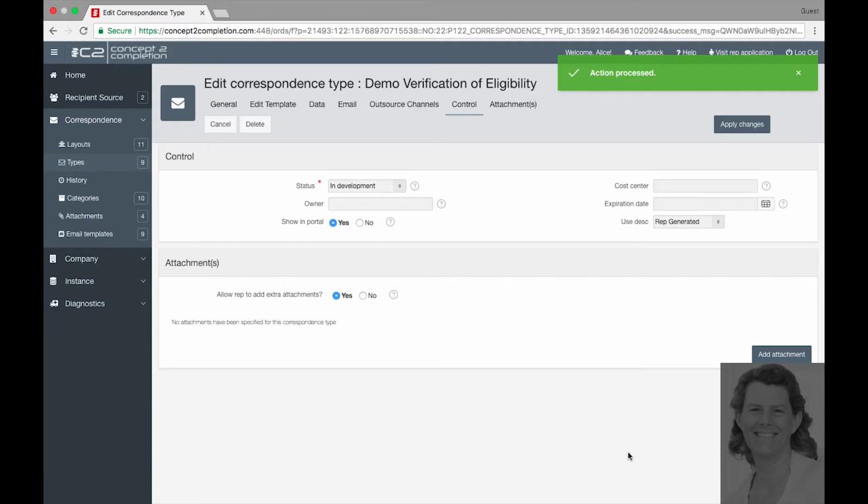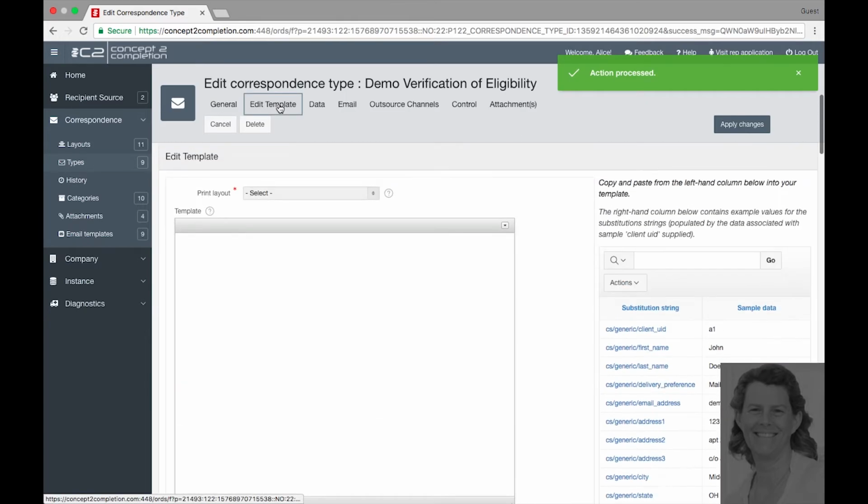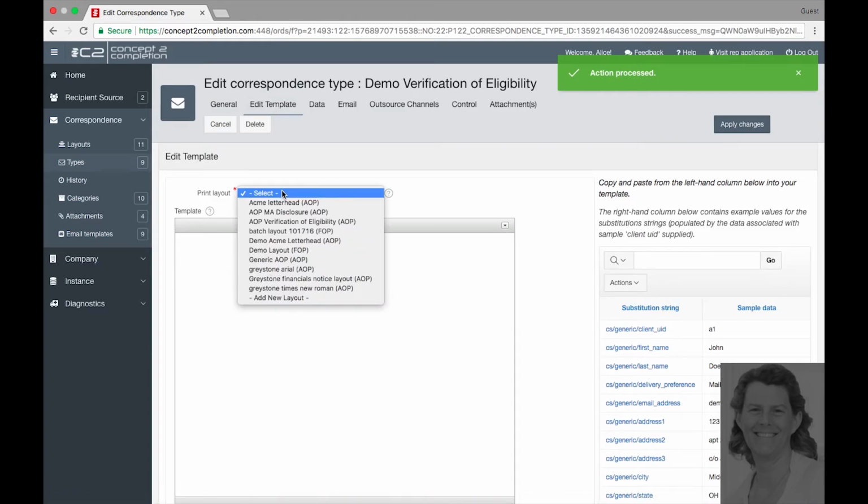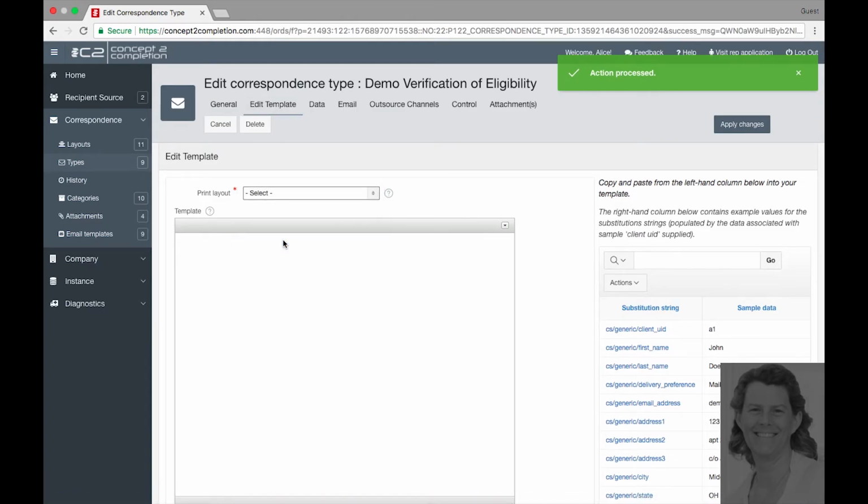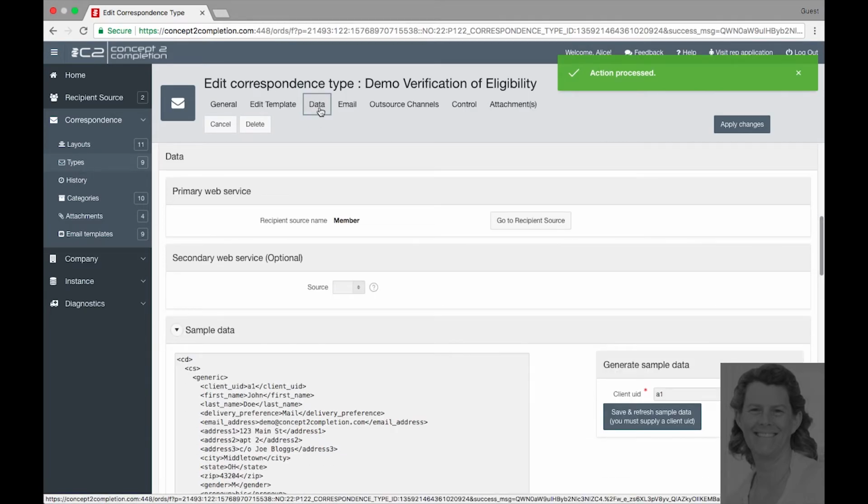After submitting, Alice lands on the Correspondence Type edit page. There are many configuration options here, but for this tutorial, she's just going to make a few tweaks. Alice begins by picking the layout she just uploaded. Next, she defines a secondary data source to bring in special data particular to this correspondence type.